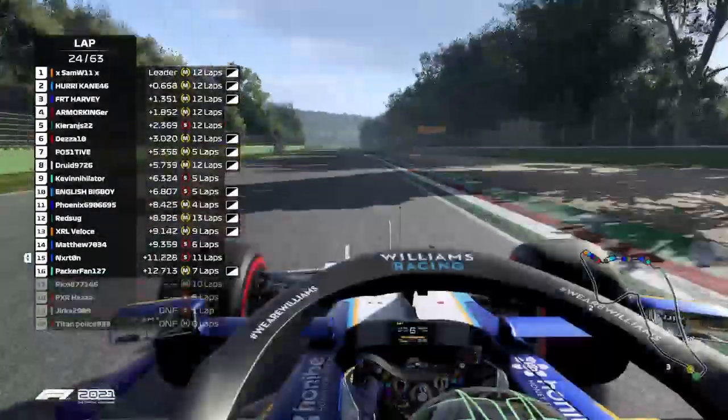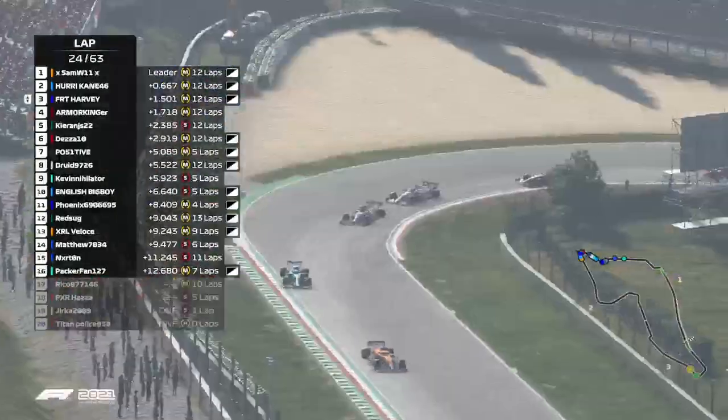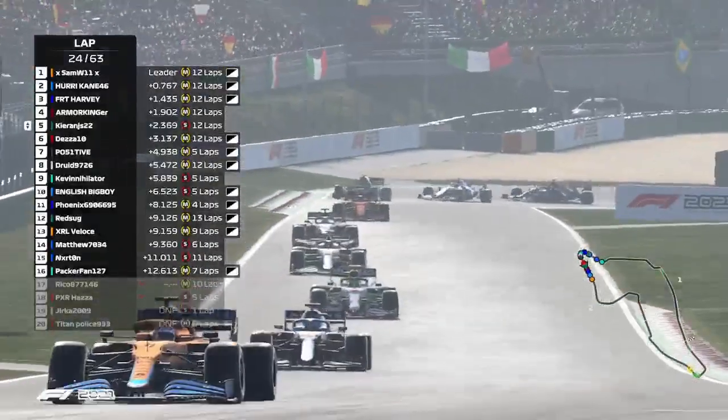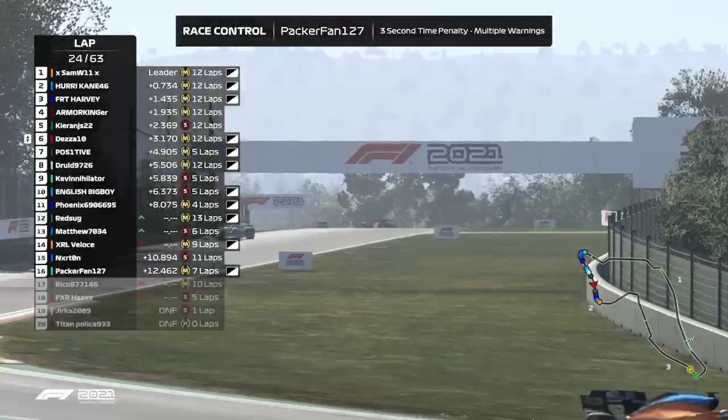As Matthews return... Oh no, it's Norton, sorry. I thought Matthews returned. But they have not yet, it seems. With that said, looking at the front, it's very close. Look how close it is between the top 5, even 6, ladies and gentlemen.